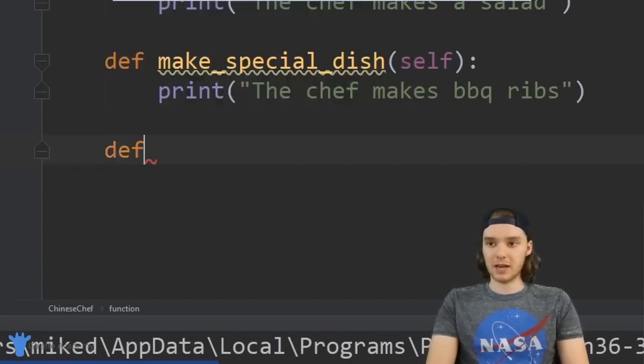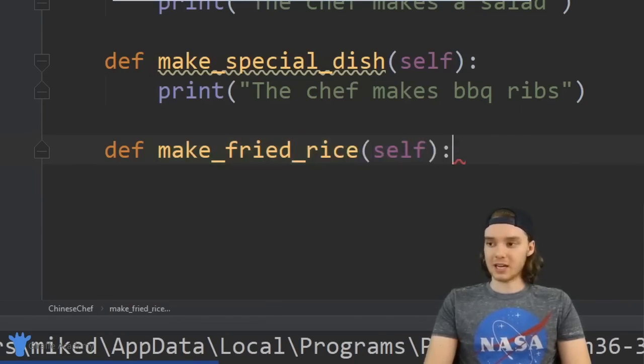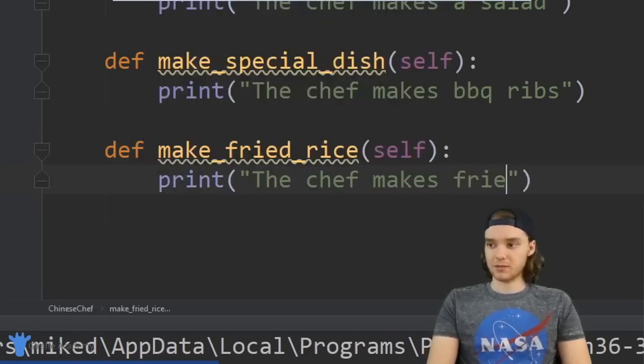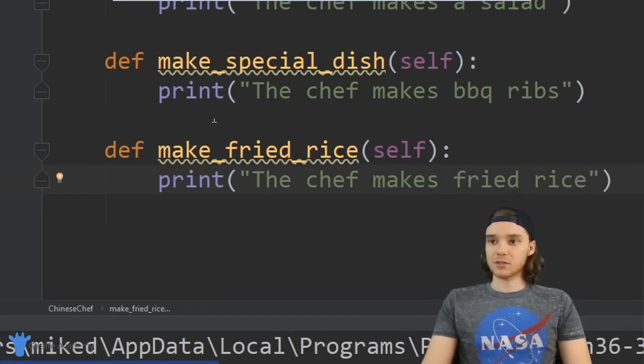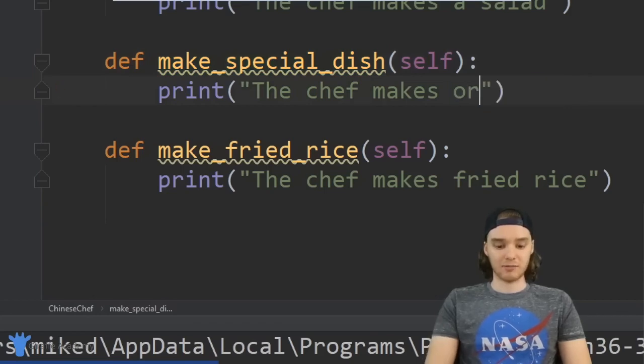So I could say def make_fried_rice, and over here we say the chef makes fried rice. And let's also say that the Chinese chef has a different special dish. So instead of making barbecue ribs, the Chinese chef makes orange chicken.